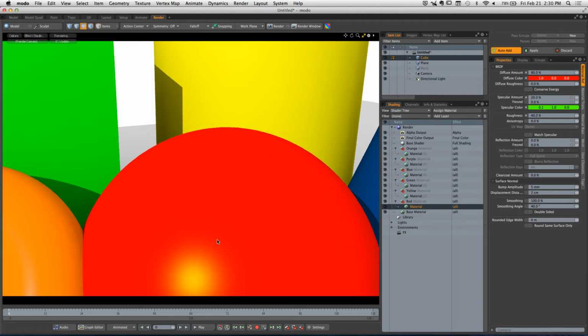The Modo rendering engine is a physically based rendering engine. So it's taking the real world effects of how light interacts with surfaces and replicates that here in the scene. Everything is additive in our world. You take one light, you put another light into the mix, things are going to get brighter, right?